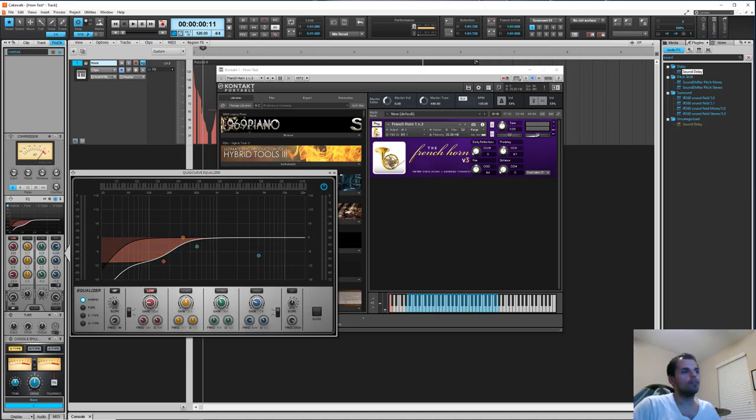The reason being is that the farther a sound source gets away from you, the less bass it has. Not really, it loses bass, you just don't hear it as much. So for example, if I get closer to the microphone like this, the bass frequencies are more present than if I were talking from this distance. And it's the same volume. So we treat it the same way with the spatial placement of instruments.